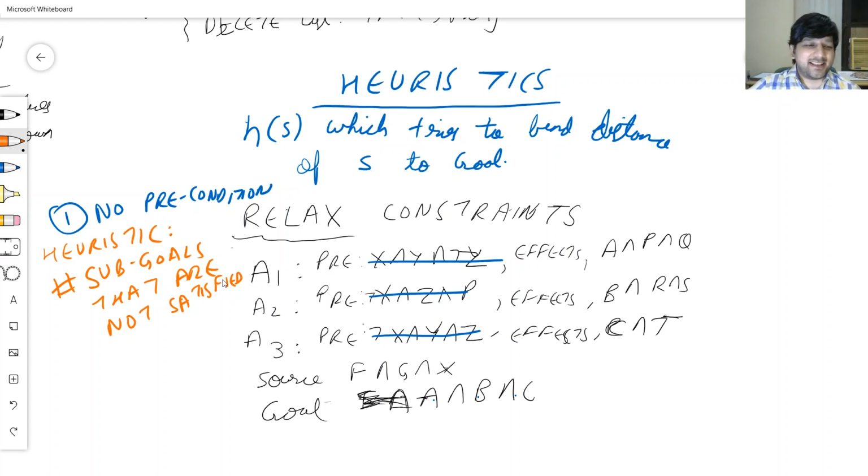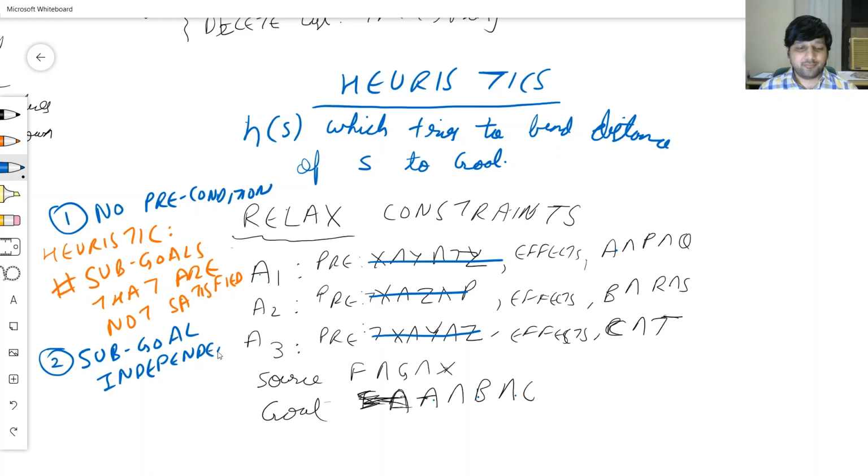That's a simple exercise. But then I have made other additional assumptions over here, and there are two bad assumptions that I made. So let me write the assumptions down one by one. The second assumption that I made over here was that every action was giving me one sub-goal. It's called the assumption of sub-goal independence, which simply states that there is no action that attains two sub-goals directly.